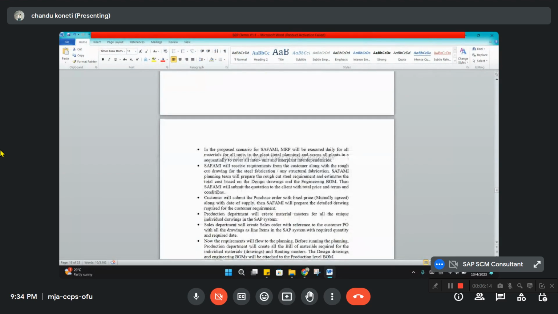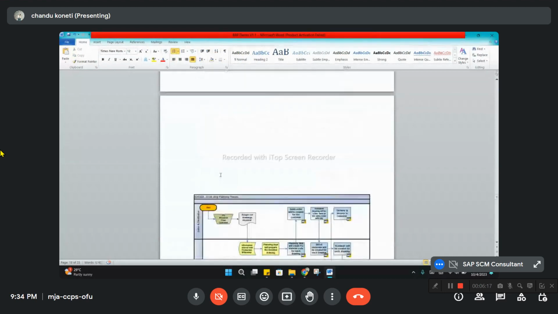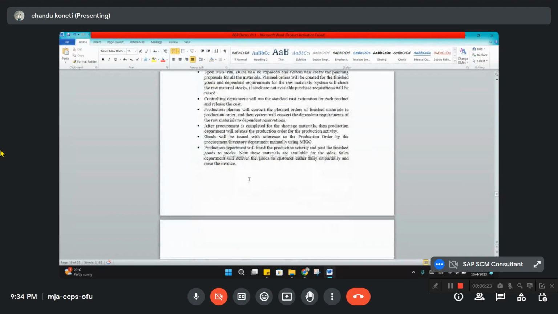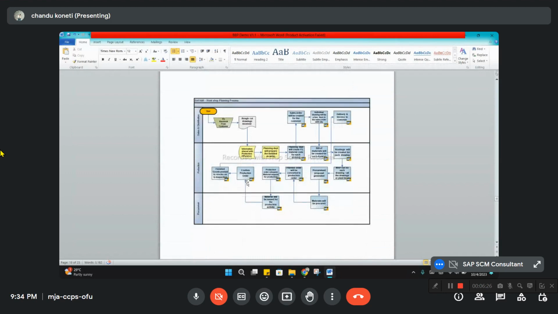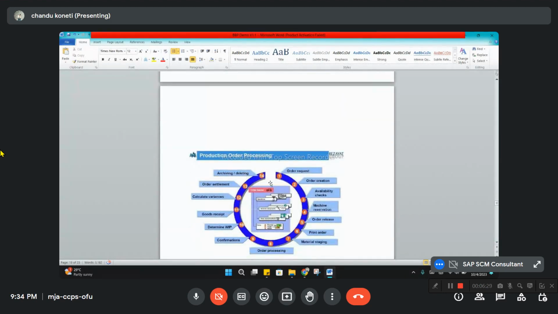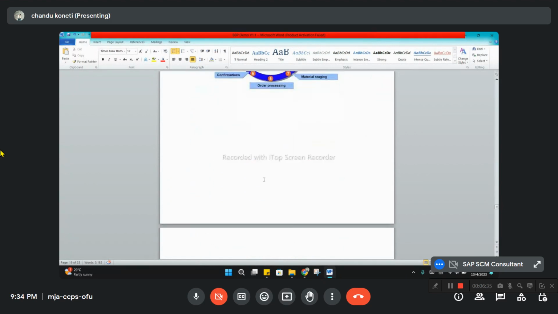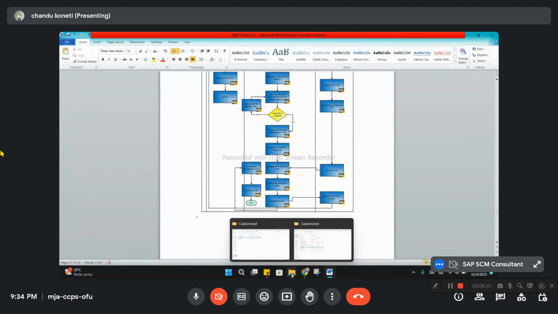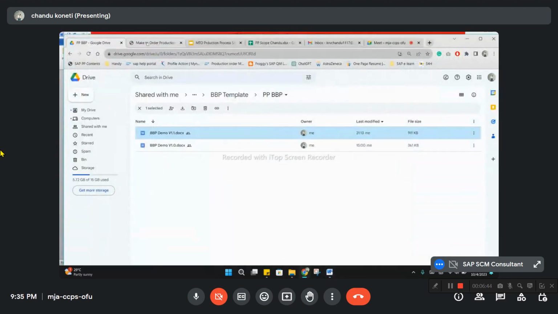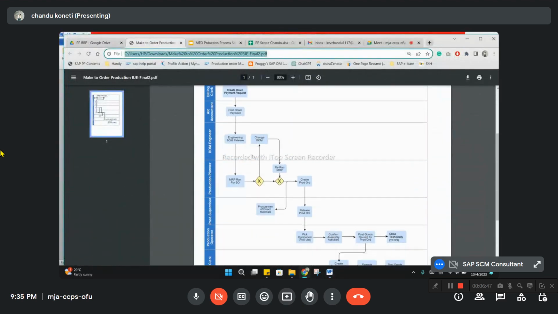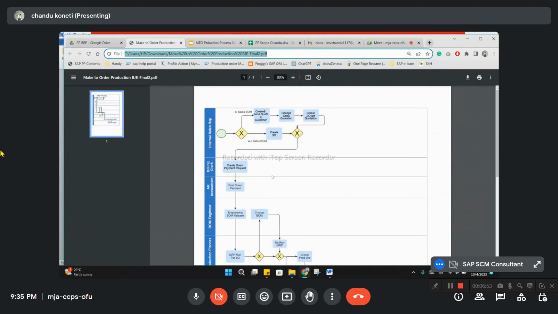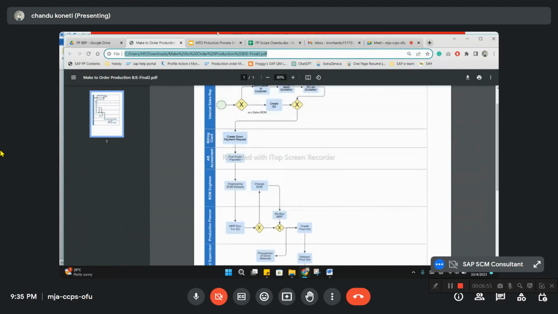And the standard one: what is actually happening in the process is explained in detail over here. This is a planning process, and after planning we have a normal production order, which would be used for production execution until takeoff. This is an MTO, which we took from the reference document, and parallelly we also created one document of ours. We were unable to adjust it into this document, but we are still working on it. This would not be a big challenge, and it would clearly explain the flow, how it is happening.